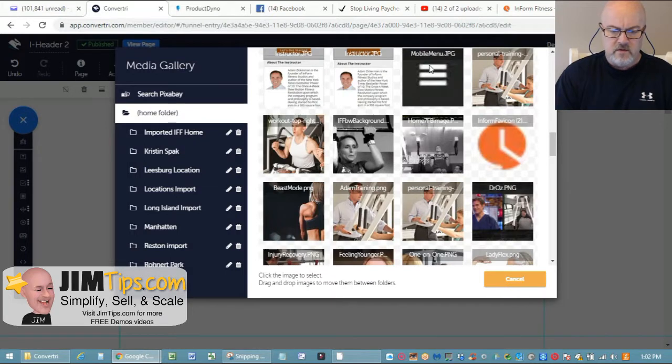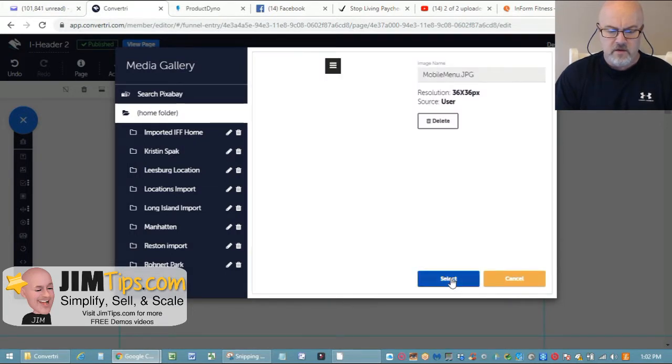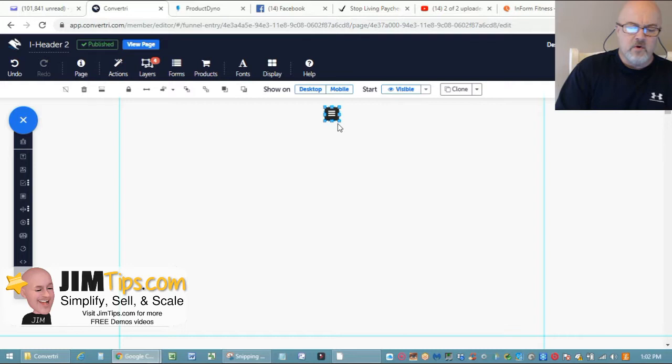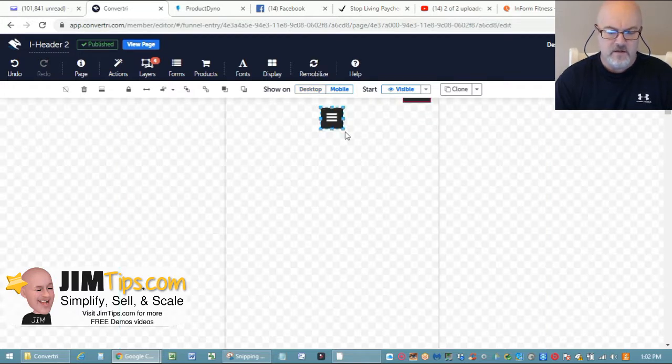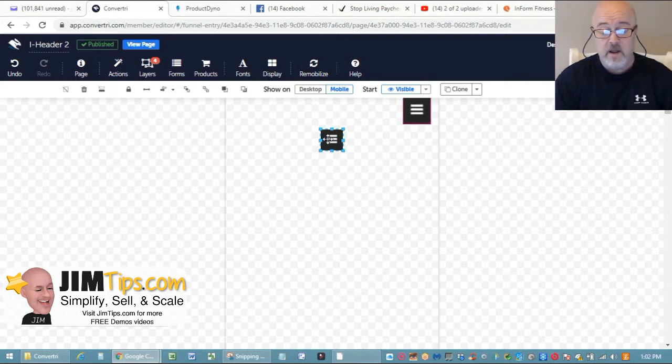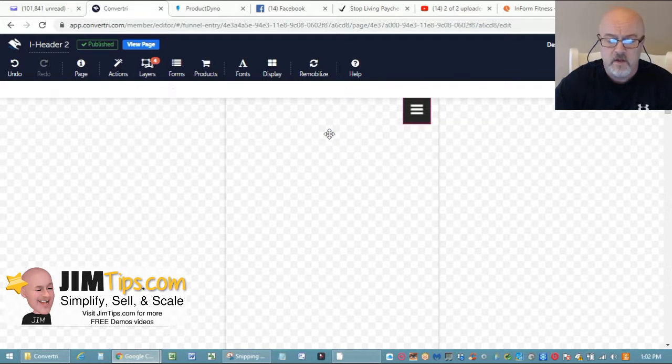Oh, there it is. So I'm going to click on that. Say I load it, I select it. So now I have a hamburger menu. If I wanted that on desktop, if I wanted it on mobile, I create it on desktop, and then I can take it off desktop, and I go over here and see now it's on mobile. I've already got it created, so I don't want to mess that up, so I'm just going to delete this. But you can see now that I would put that where I wanted to have it, up there in the corner, and that would be on my regular page. Let's get rid of that.